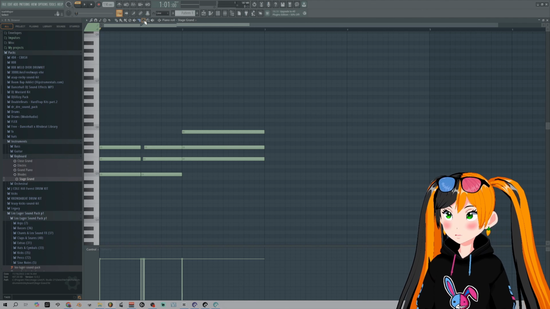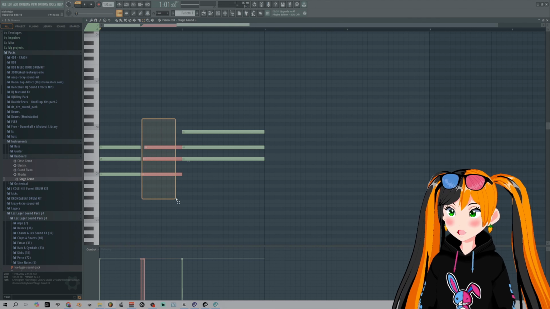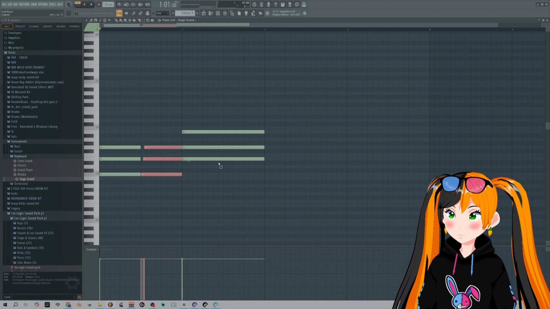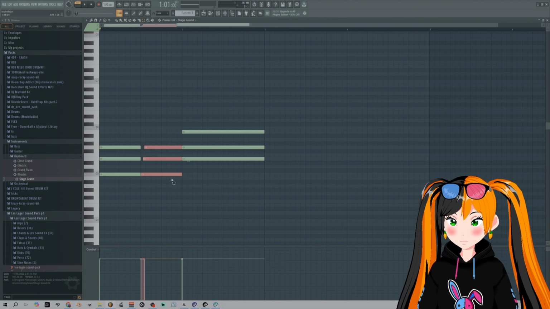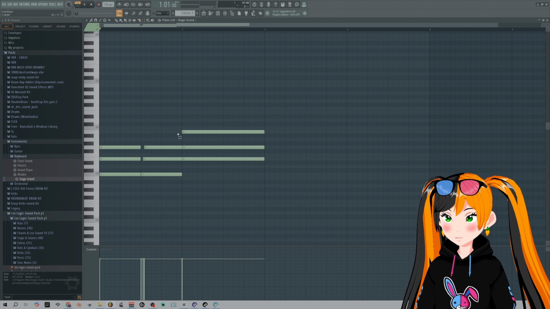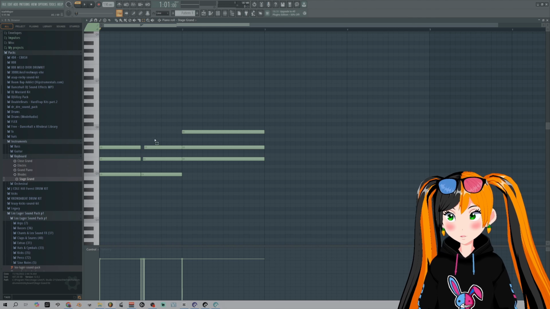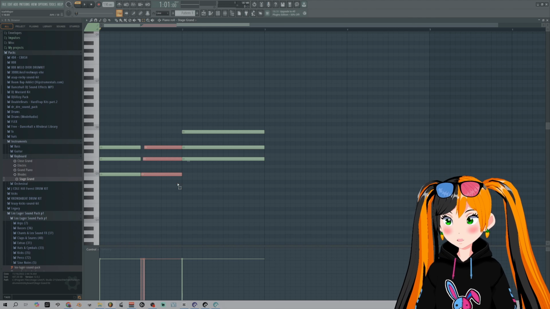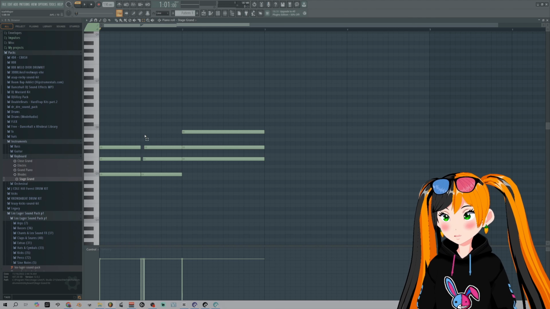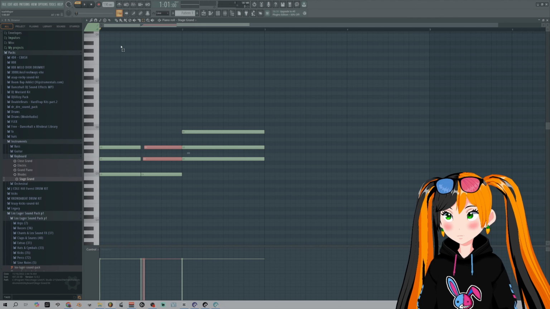The other tool that you would end up using is the select tool, which allows you to click and drag and select specific notes. Let's say you wanted to delete these, you could just select them and hit delete. Or let's say you wanted to individually change the volume of different notes.